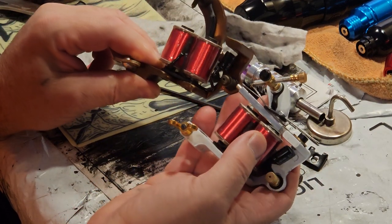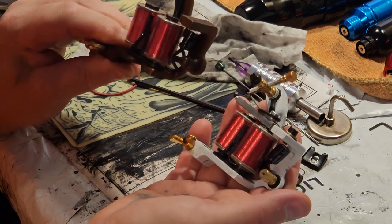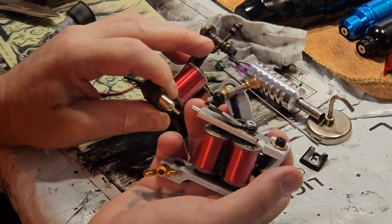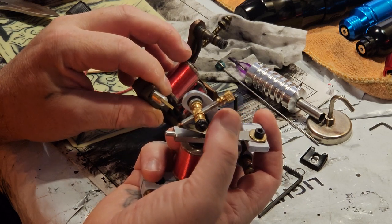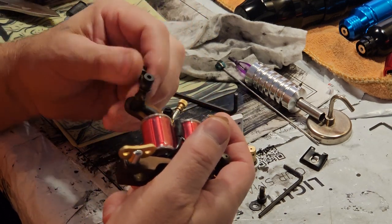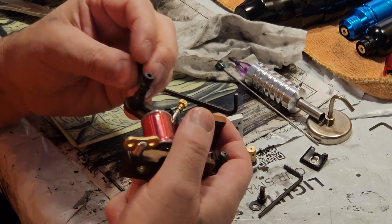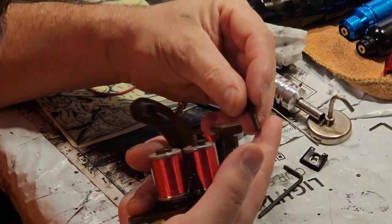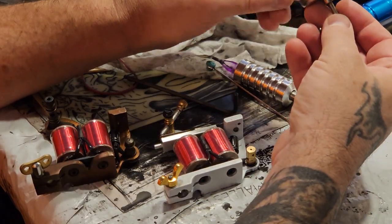So, this frame here is just a lot more beefy. I like the contact post better as opposed to this kind of stuff, but it says pure copper contacts. I don't think this is copper. I think it's some kind of plating, but I don't know. Maybe. It's not magnetic.